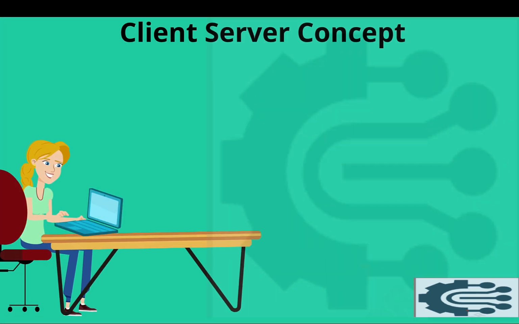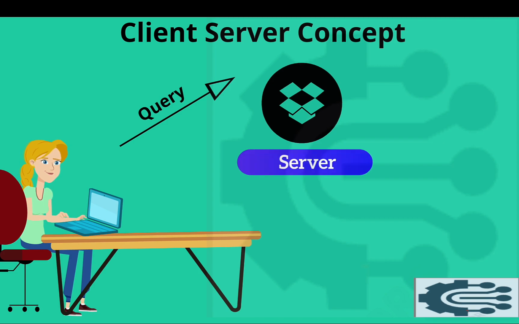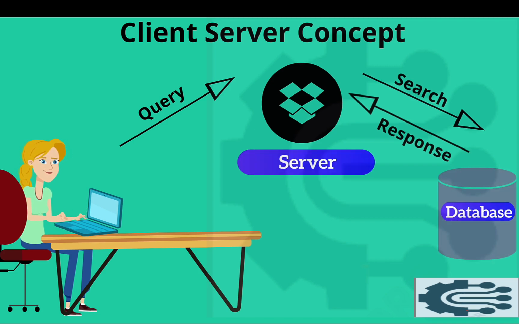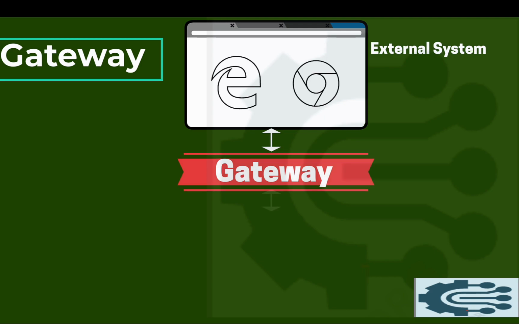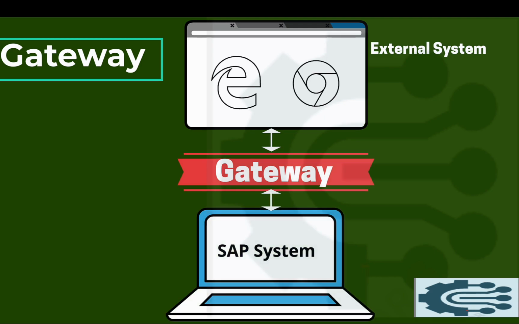In the SAP system, the client is responsible for presenting the user interface, collecting user input, and sending requests to the server. The server, on the other hand, is responsible for processing the requests, accessing and manipulating data stored in the database, and returning the results to the client. SAP Gateway is a critical component of the SAP System Architecture that enables integration with other systems and devices, providing a secure and efficient way to access SAP data and functionality.